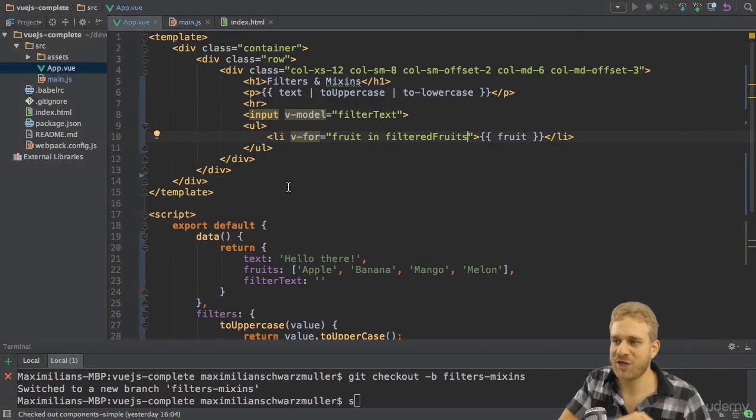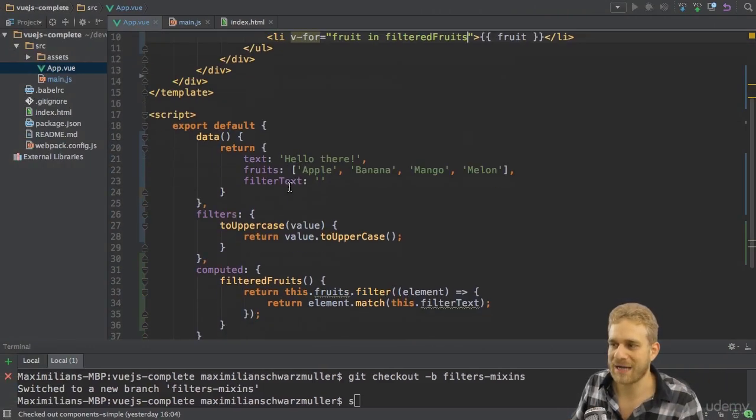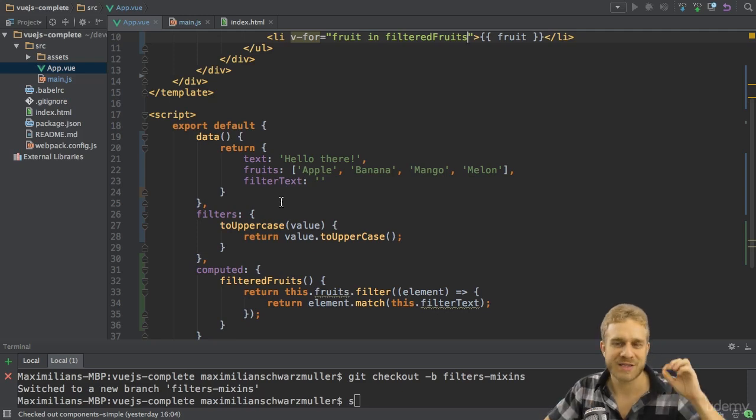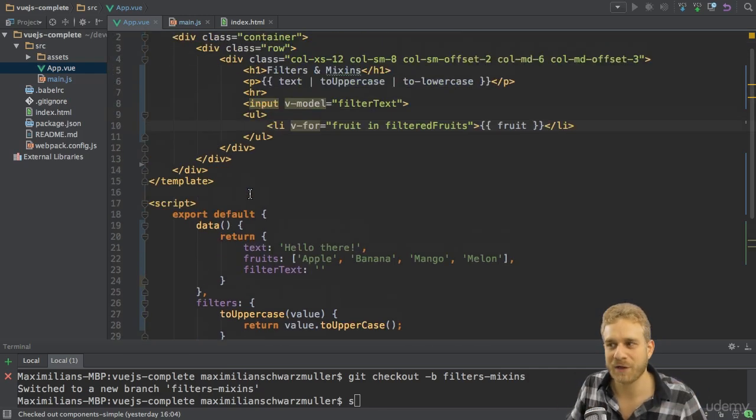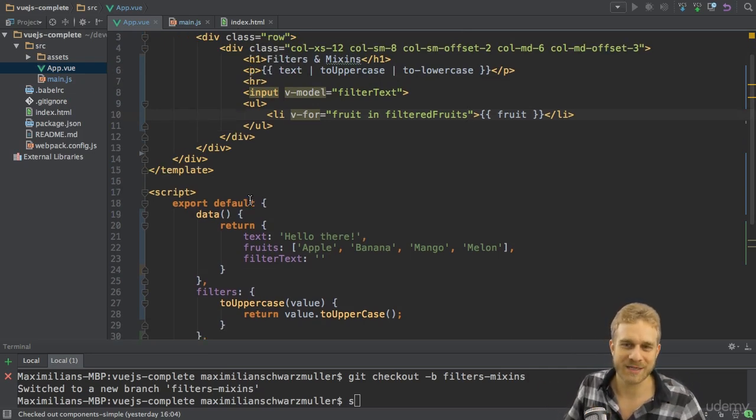This is not using Vue.js filters at all. We do that with the uppercase filter, but for more complex transformations, you want to use a computed property. And that is something to keep in mind. Filters can be a nice solution, but oftentimes computed properties are the better solution. They can be more fine-tuned to your needs and they are more performant. So keep this in mind when working with filters. You may of course use the normal filter here, but again, definitely think about using a computed property instead.